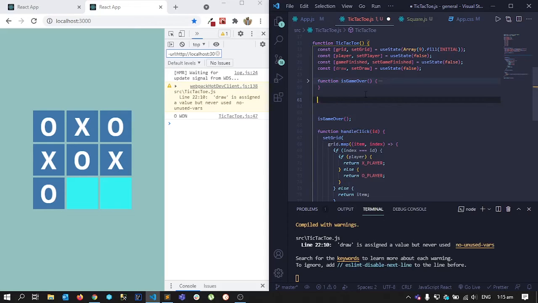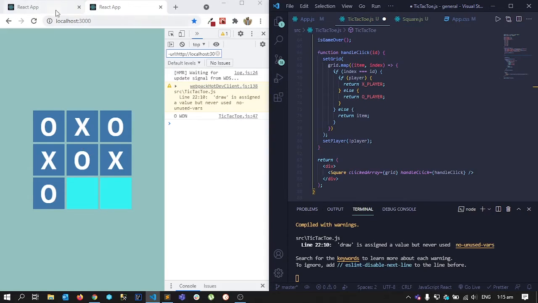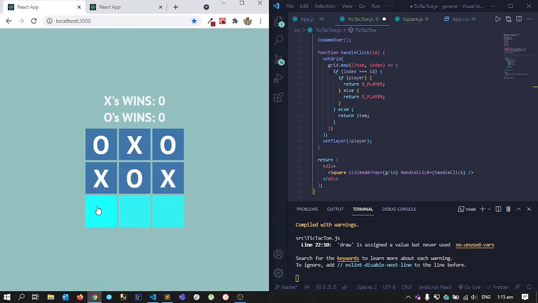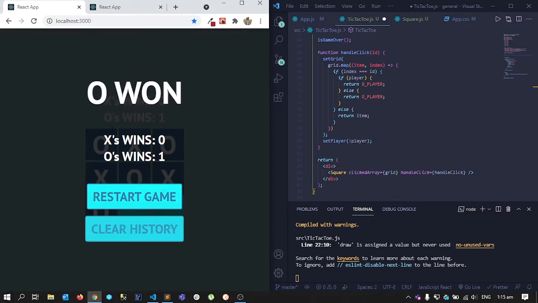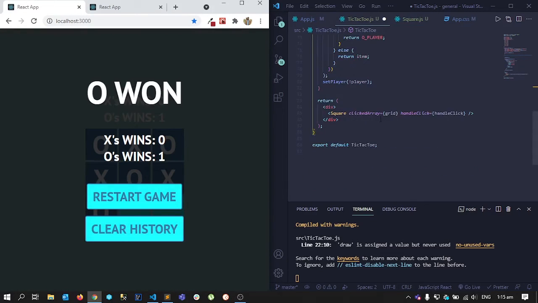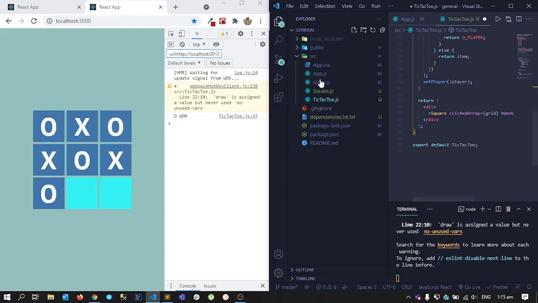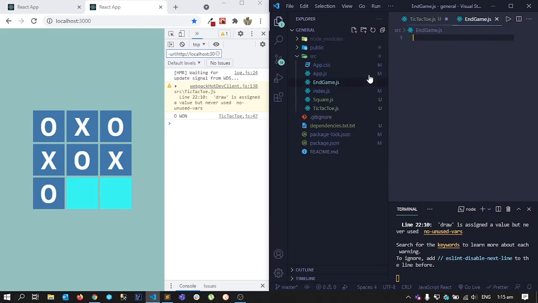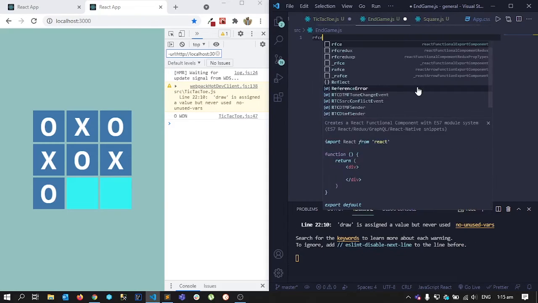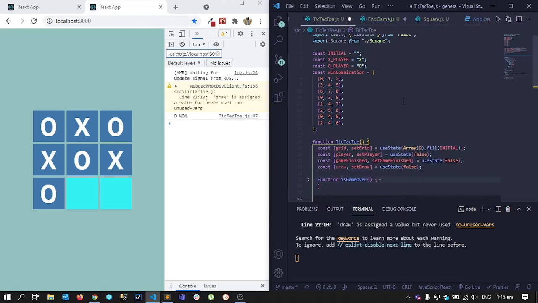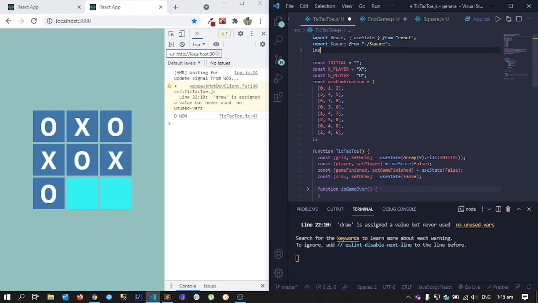Sorry, let's go ahead and first create the button that we had in here. Let's go ahead and create this page first. So how can we do that? Let's add another file. We will say endgame.js. Let's rfce.